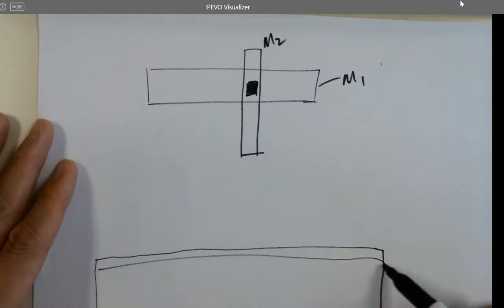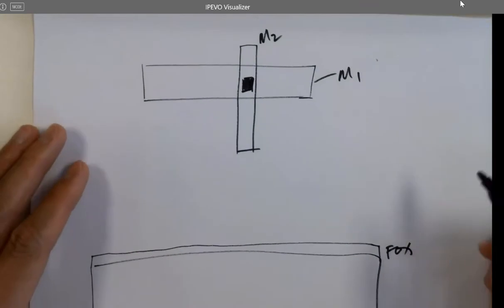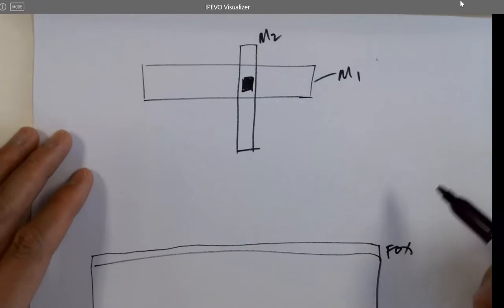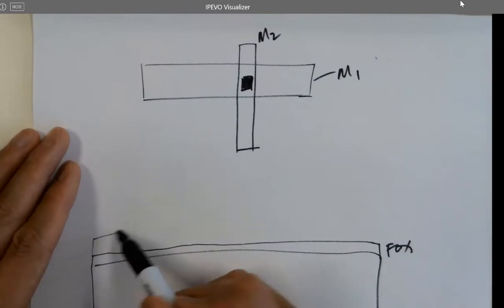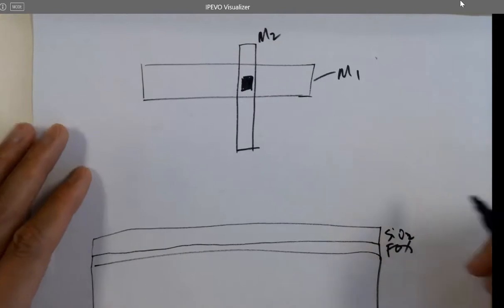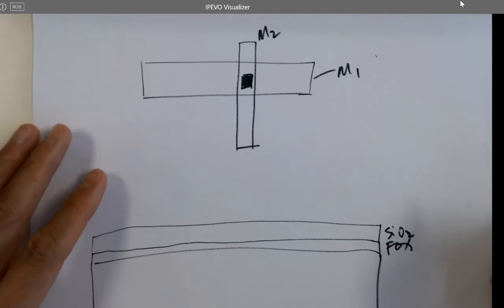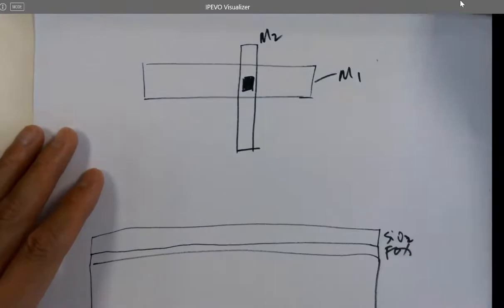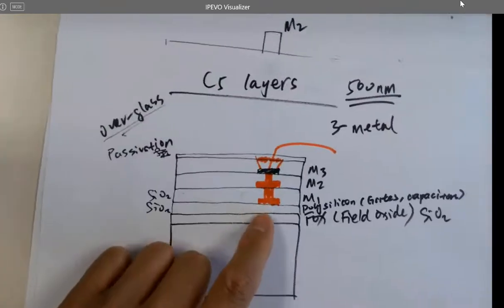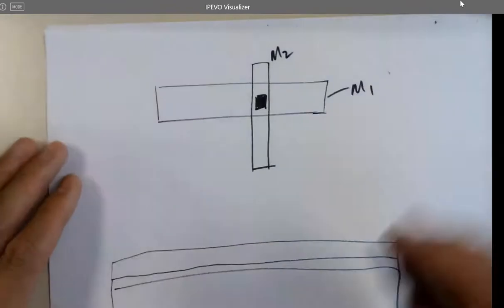It was not opened up for N plus or P plus. Then you got another layer of silicon dioxide. What is that layer for? Polysilicon. The gates. Right? The gates. And then metal 1.